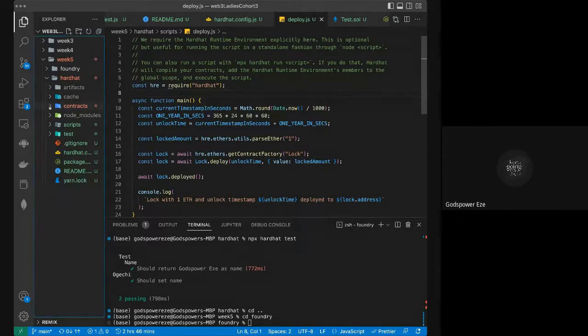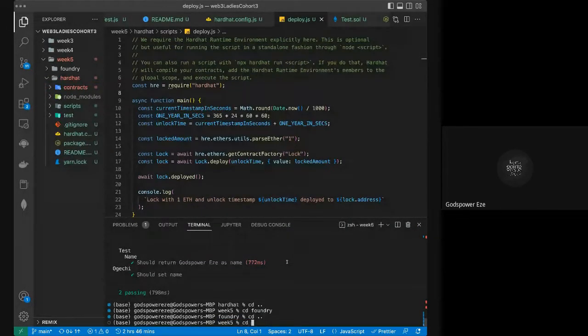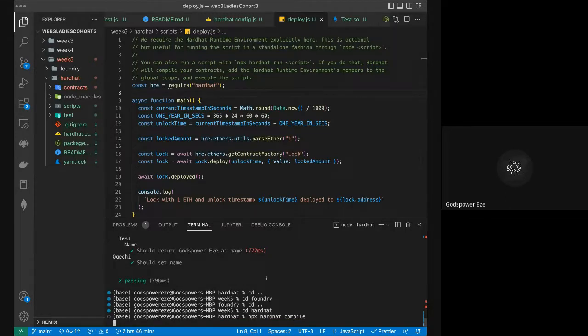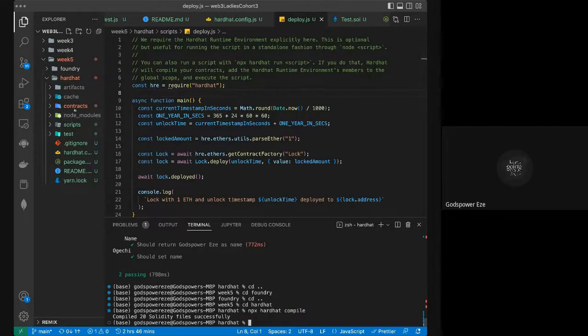So this is the contracts folder that contains the contract, right? Then these two are generated after compilation. They are not there normally. So let me try something now. Let me just delete these two and compile again. If I go back and run hardhat compile, you see that it generated those two again for me. They're also grayed out because you don't need to push them, since you can always generate them.